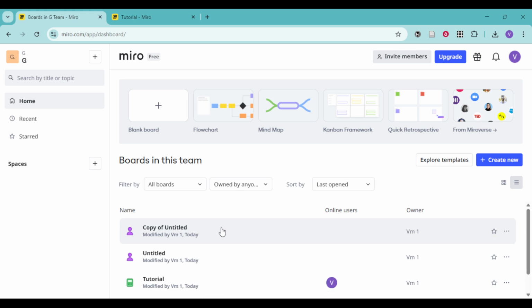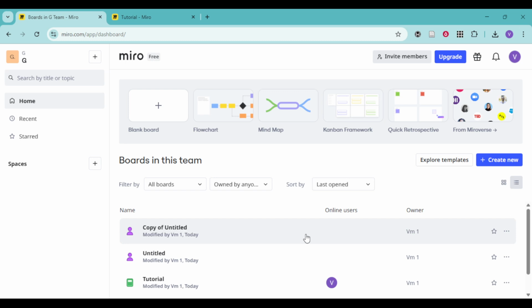If the board you're looking for isn't there, it may have been deleted beyond that time frame or removed from a different team's trash. To restore, locate the board you want to recover and click Restore. The board will be returned to its original location, typically the same project or team it came from, along with its previous sharing settings. Give it a moment to reappear, then open it from your dashboard to confirm everything looks as expected. If you don't see it right away, refresh your dashboard or check the project where it originally lived.